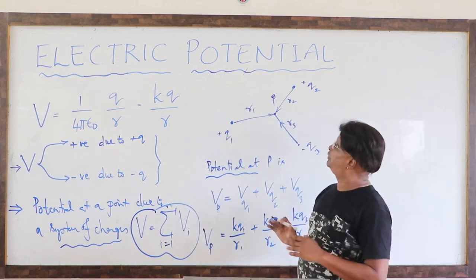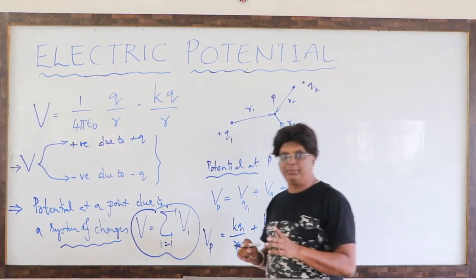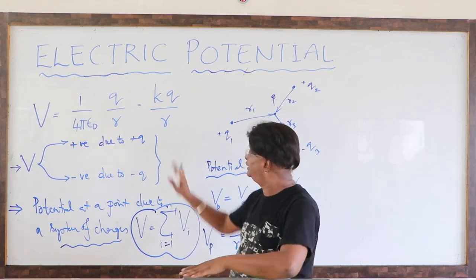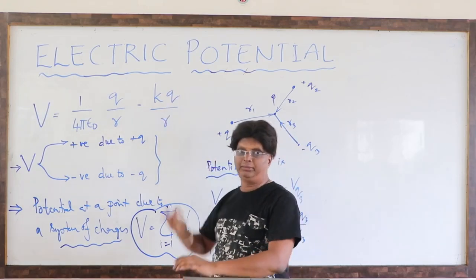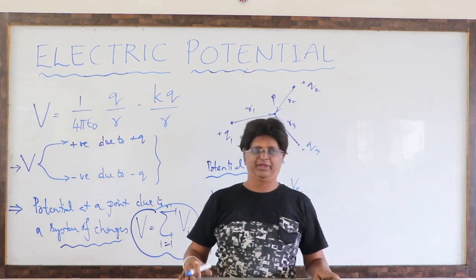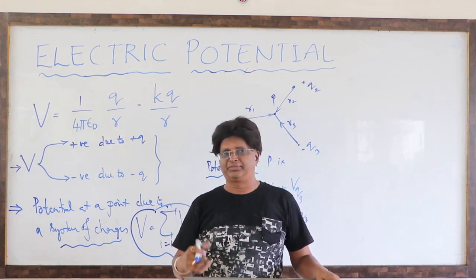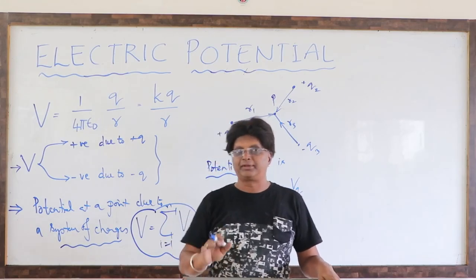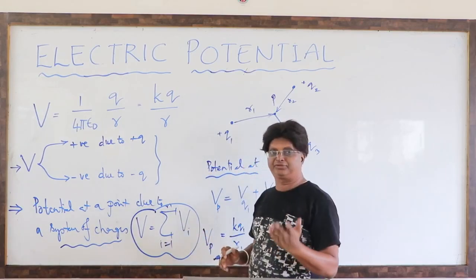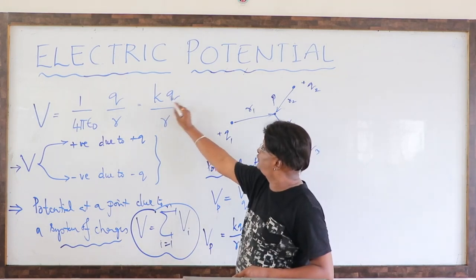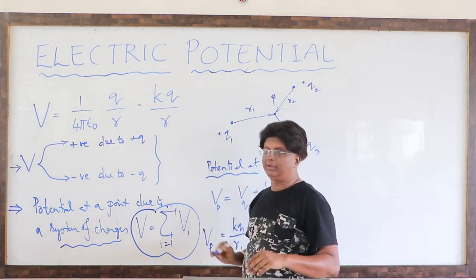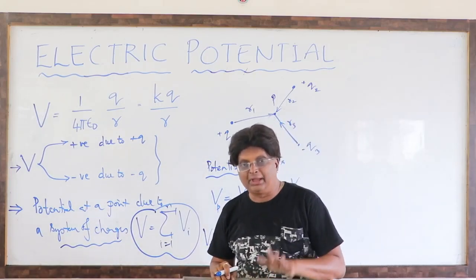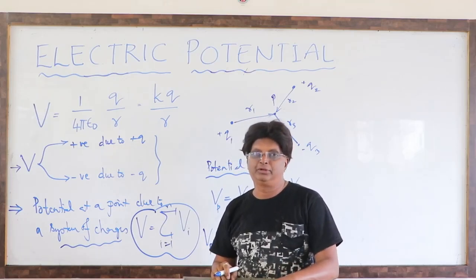Now, this is potential due to a point charge, and one important point I would like to remind you: when we talked about the field due to a point charge, it was KQ by R square. Now please see here, KQ by R only, because some students in examinations always complain, oh, forgotten, I have taken R square. See, don't have any such thing. Your practice should be so clear that it is KQ by R only, not R square. So that is potential due to a point charge, right? Now let me take up another case. The other case is potential due to a dipole.